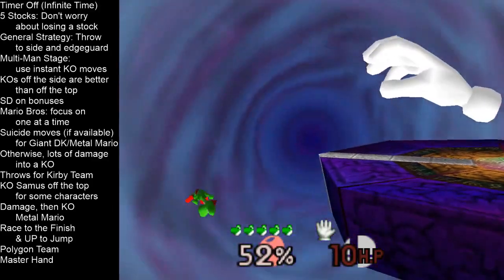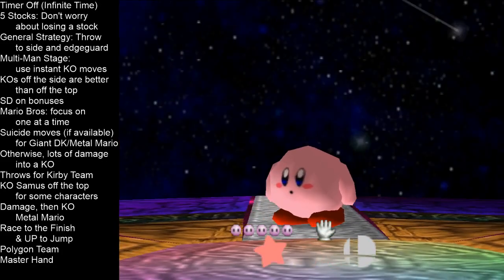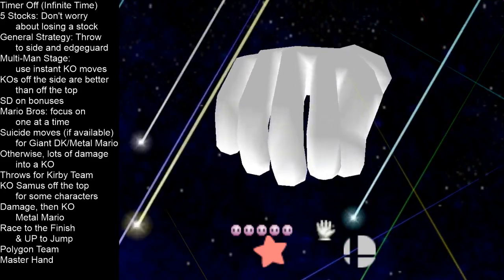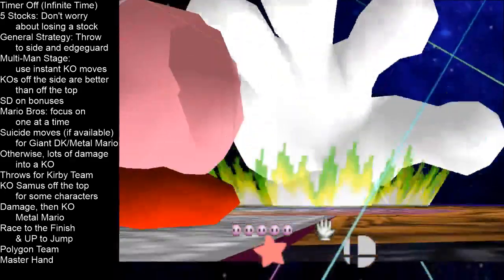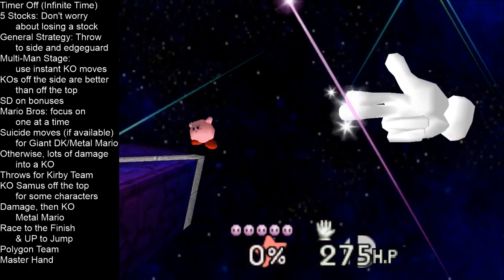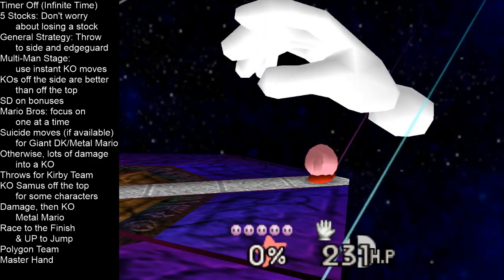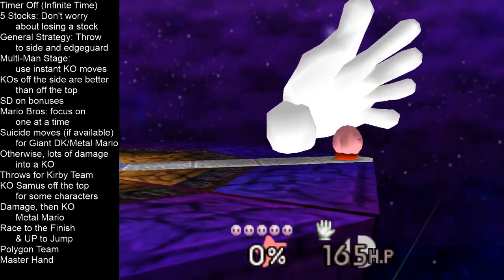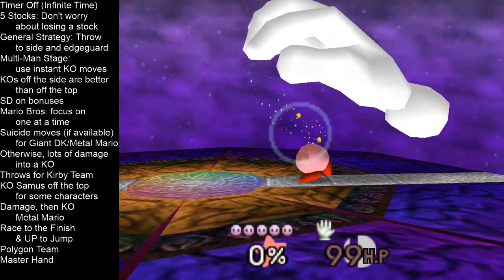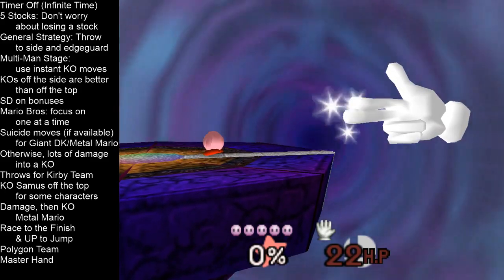Next character is Kirby, where Kirby is just spam up tilt. And Kirby has a down B, which you can use to dodge a lot of the moves. But up tilt is basically the move you want to use. And that's pretty much it for Kirby.